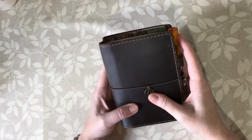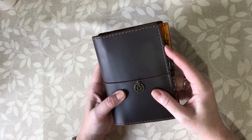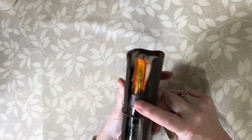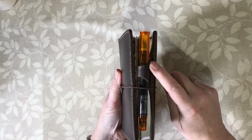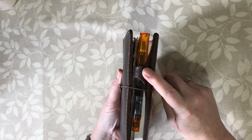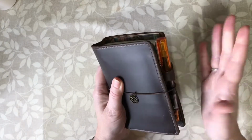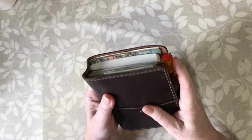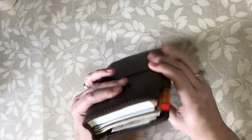The reason that I purchased this was, one, I wanted an A6 journal to keep my A6 Stalogy in, and two, I really like this style of pen loop. Whilst this wasn't my favourite leather, I really wanted to try this pen loop because they have discontinued or retired this pen loop, certainly for the time being anyway, and they've changed it to a different kind, which I haven't tried yet. So this is an A6. Inside this I have a Stalogy plus 2 other inserts.